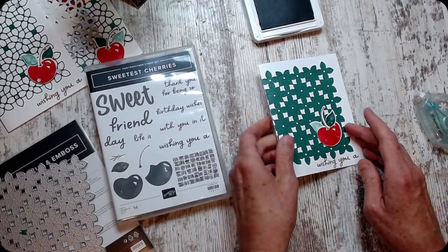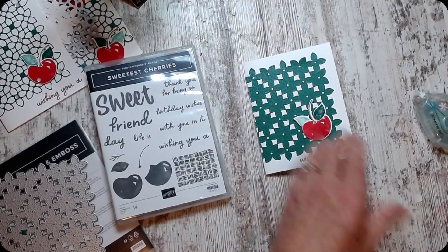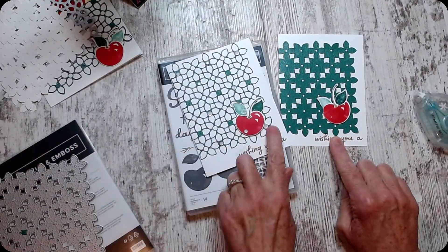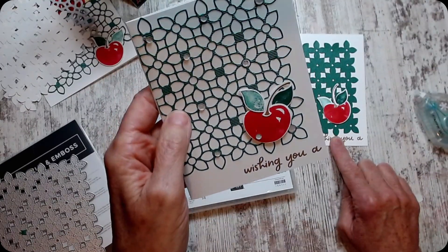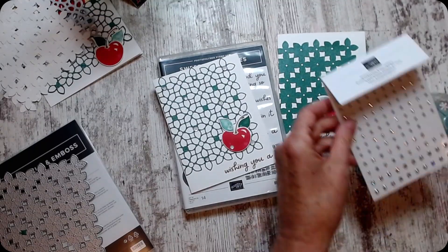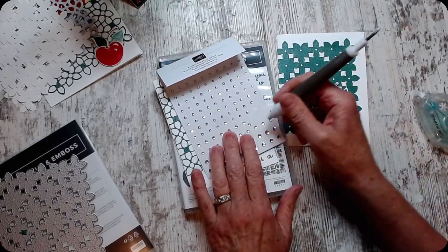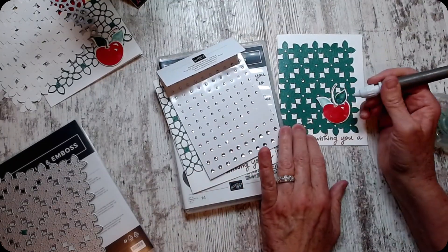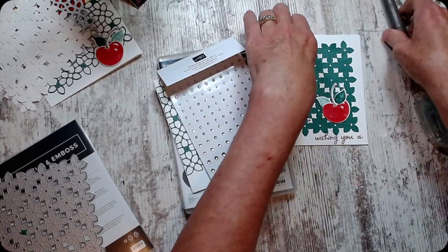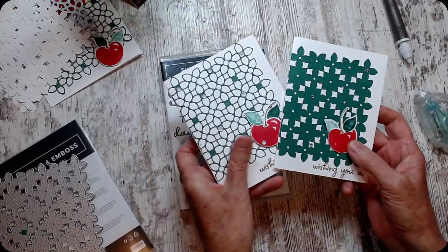'Wishing you a sweet day' — I like it. Here are the different things I used: this is with the fatter die, and this is with the skinny die. This one has white sequins on it, and I've got white rhinestones — who doesn't love a good rhinestone! I'll put those in some of these little holes, and the You-Pick tool is really a game changer. If you don't have one of those yet, I'm sorry, because for rhinestones it makes life a whole lot easier. One with sequins and one with rhinestones.